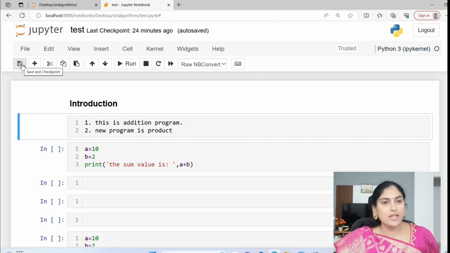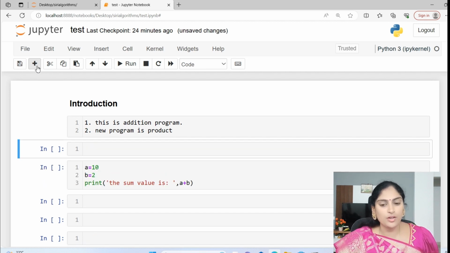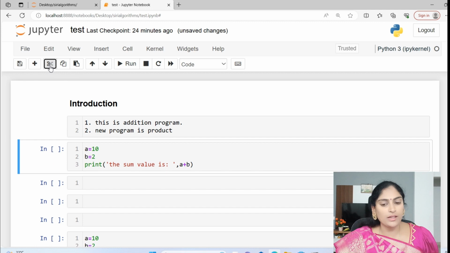If you want to see the save and checkpoints, click this one. If you want to add a new cell, you can just use the plus symbol here. If you want to cut the cell, just use the scissor. If you want to copy selected cells, no need to go to Edit and copy the cells, you can directly use the shortcut.